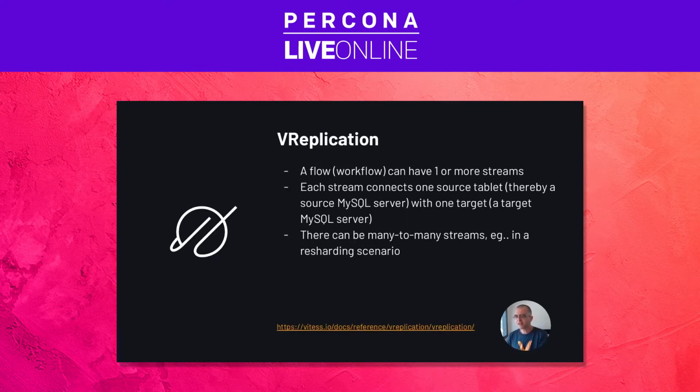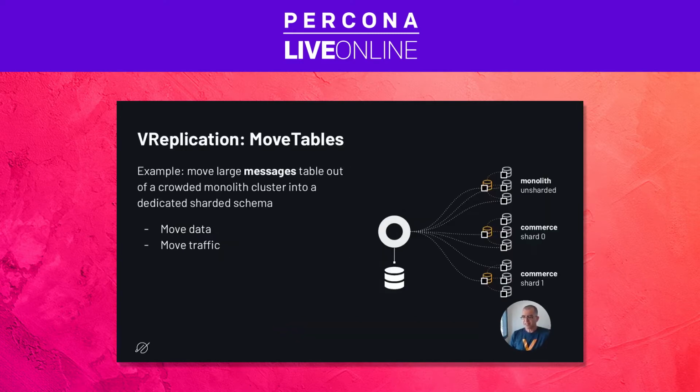In a VReplication workflow, there are streams. A stream imports data from one tablet, thus one MySQL server, and exports it onto another tablet, another MySQL server. And there could be multiple streams in a given workflow. Let's take an example, the MoveTables operation. In this notion, you have this huge monolith cluster, you have this huge table, it cannot be contained anymore, and you wish to move that table outside the monolith cluster onto its own dedicated, possibly sharded cluster.